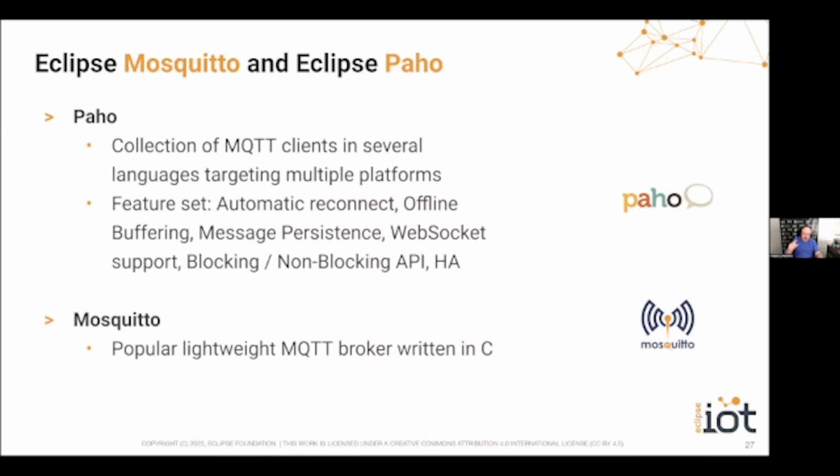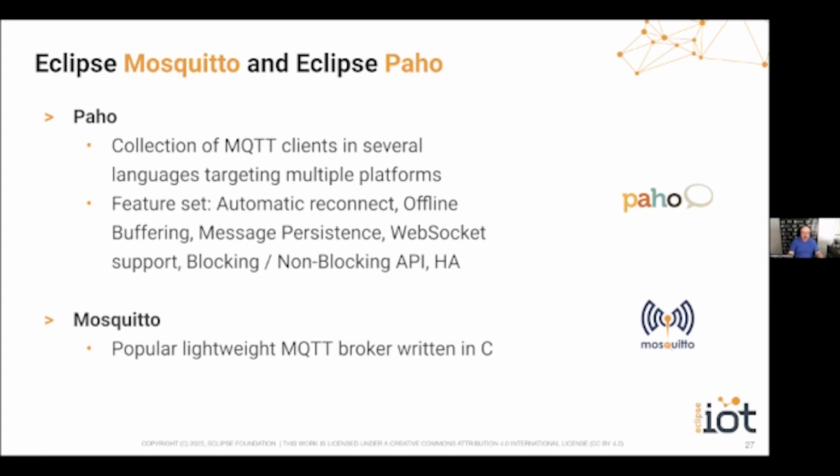But you have to check the details of the specific language version that interests you, to make sure that the features that you are looking for are there. So, most of the most mature clients in the Paho collection support the full feature set, but some of them are a bit more recent and don't support the full feature set. But there's on the Paho website a table that gives you that information in detail.